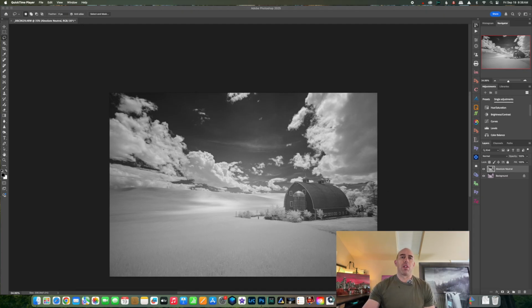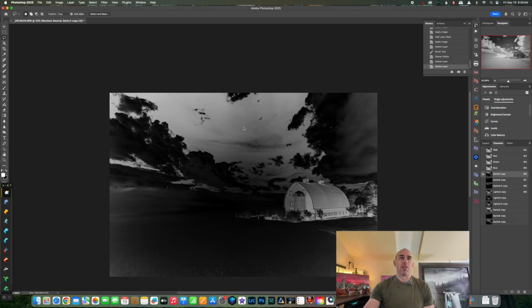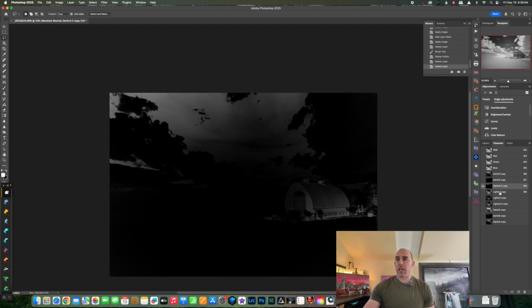So this is an infrared image that I took out in the Palouse, and you can see up here in the left side of the corner that it's quite a bit darker than down here near the barn. And what'll happen is up here will just get really dark. So I went through and did my normal, made some luminosity masks. You can see here's my darks 3, and you can see by this, see how up here is much lighter than down here? So this is going to darken more than this. And my darks 5, darks 4.5, lights.